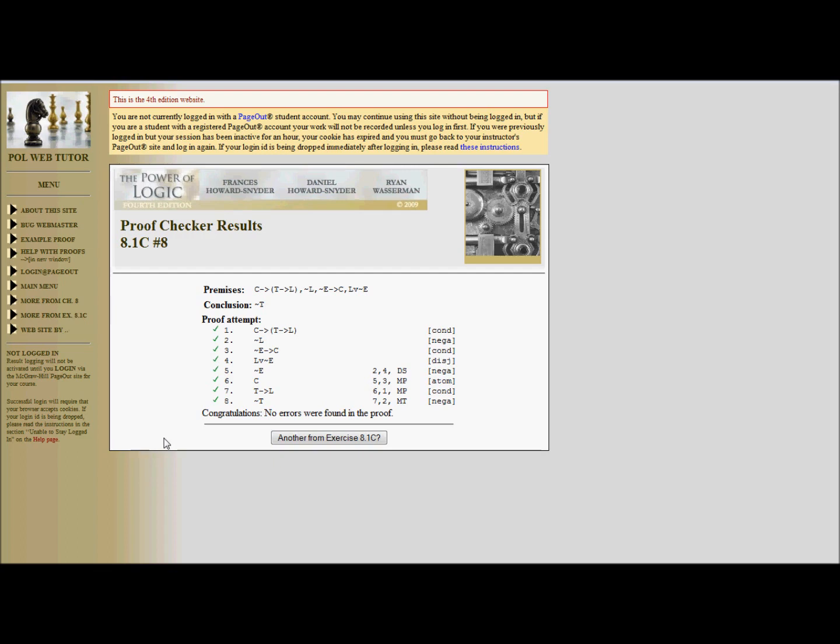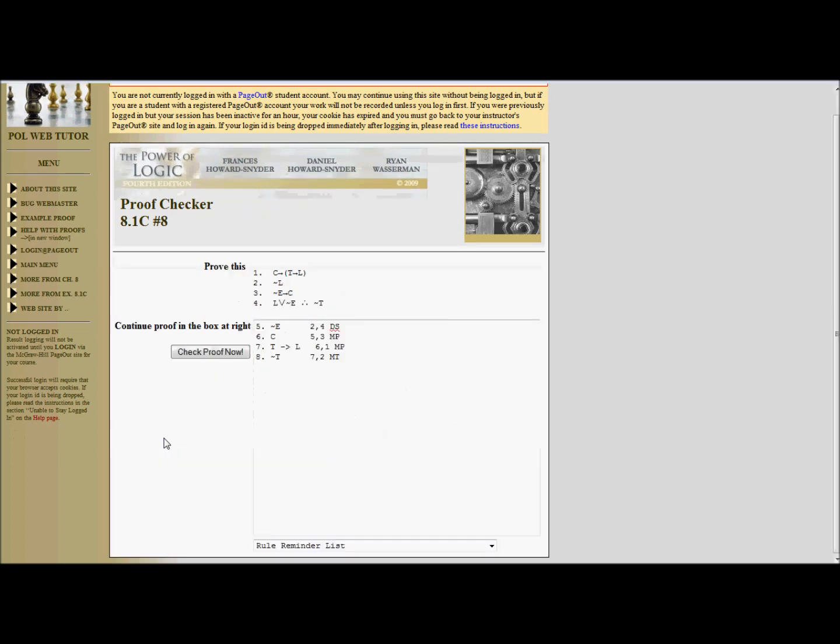Now, rather than go on, I'm going to go back briefly and show you something else. I said let's do it one way, but there's actually another way we could have done it. We could actually have shortened a step. We got to the if not E, then C, and then we got from that to if T, then L. But we could have left out a step.